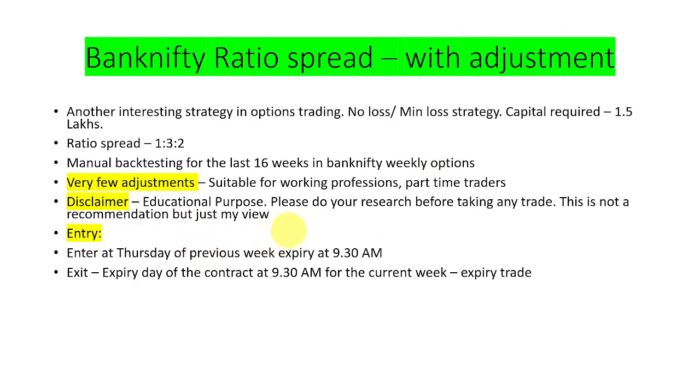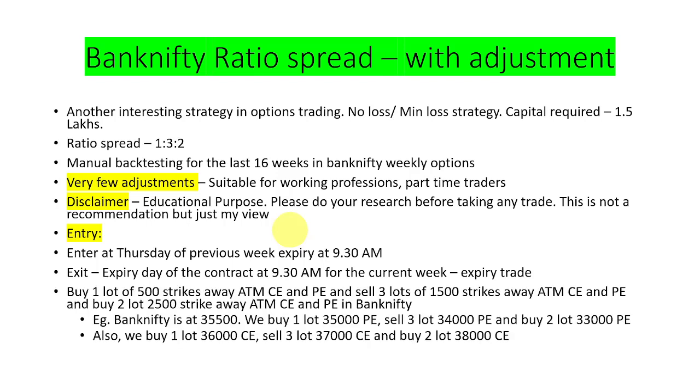So in this, the entry is just like in our every other video. For weekly options, we enter on the previous expiry Thursday at 9:30 in the morning, and we exit on the current expiry day at 9:30 a.m. We close the trade in the morning so that we can concentrate more on the expiry trade on the expiry day.